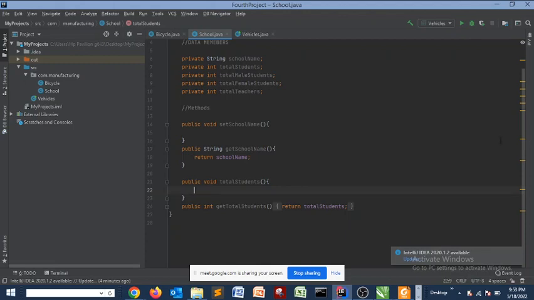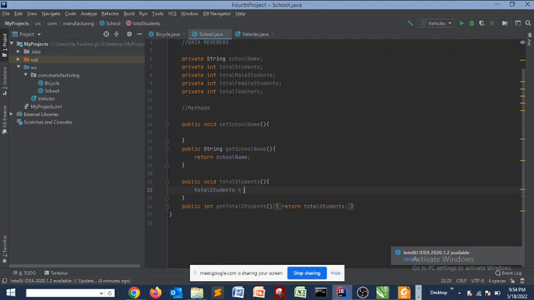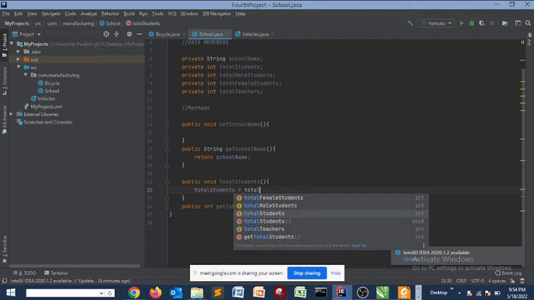It's going to be total students equal to total students.